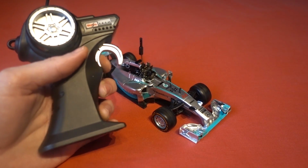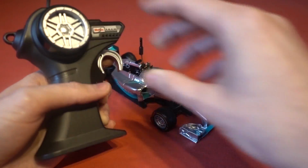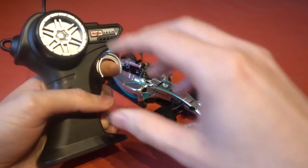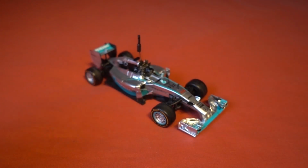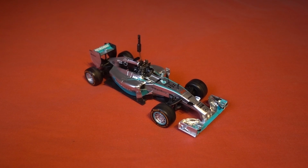And the throttle is basically a button, and so is the steering, so it's either on or off, same with reverse. Now the 1S LiPo did give it a lot of power, in fact too much power, because it was just skidding all over the place, there was no grip whatsoever.